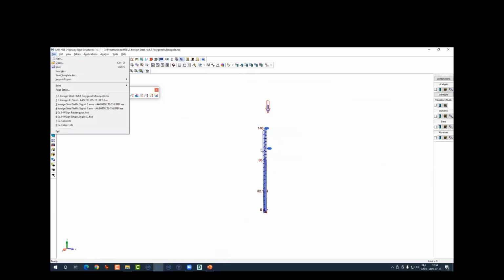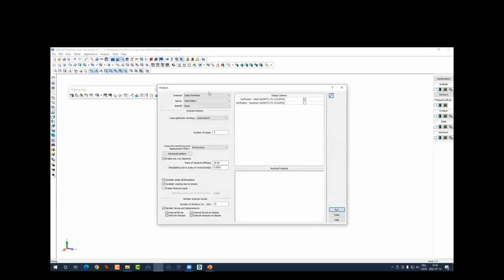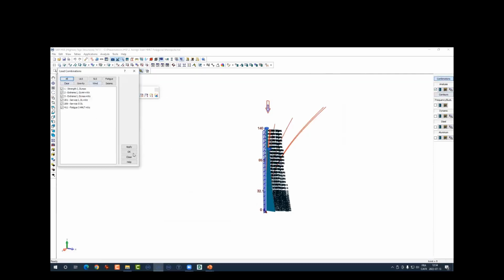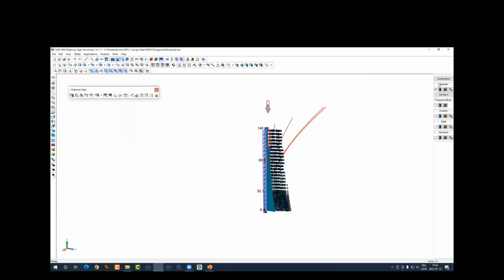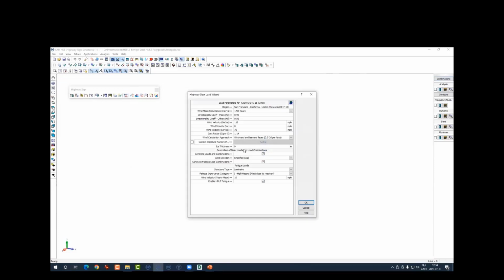Once this model is generated, as we see here, you just have to run the analysis. There is nothing else you need to do. Again, the results will be displayed as we saw before. Here we are looking at displacements for all combinations. You see the list of combinations is much less than we saw in the other model. The reason is that whenever we generate the model here, you have the option to reduce the wind directions, so per default the software will try every direction, but if you feel the structure has symmetry, you can reduce that.